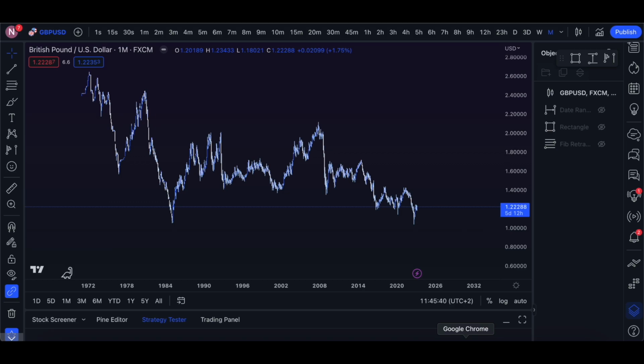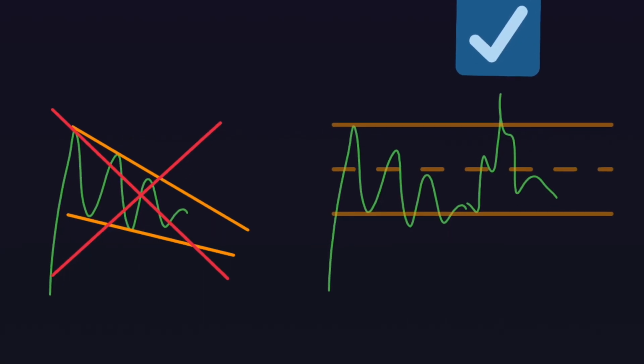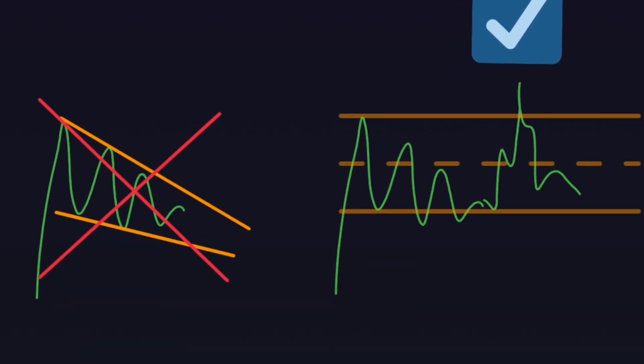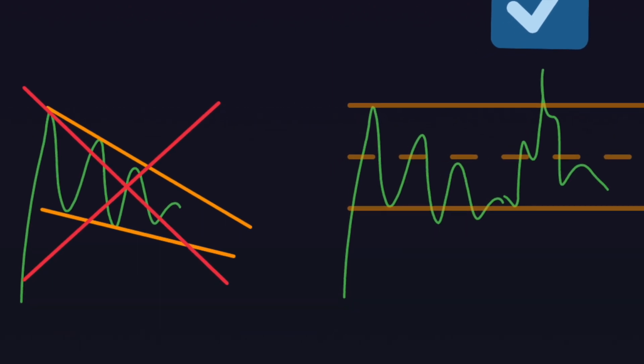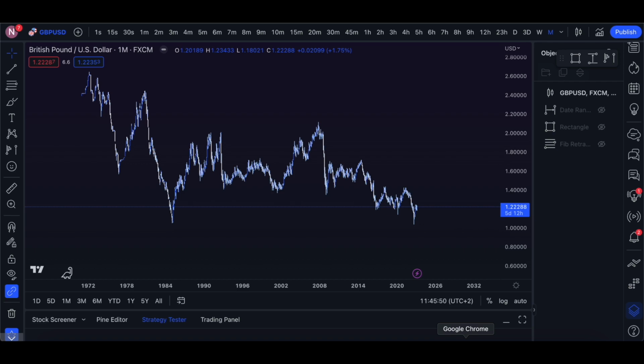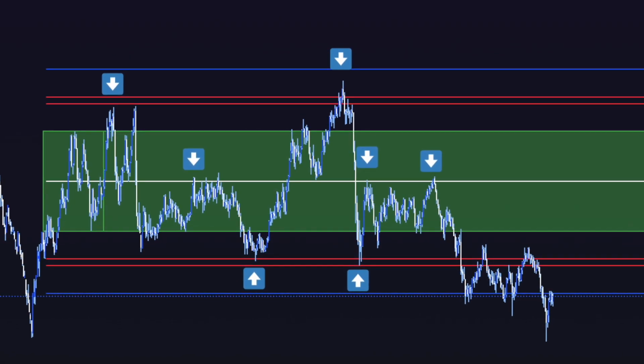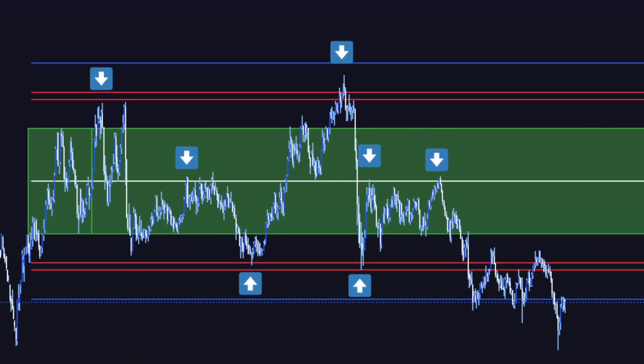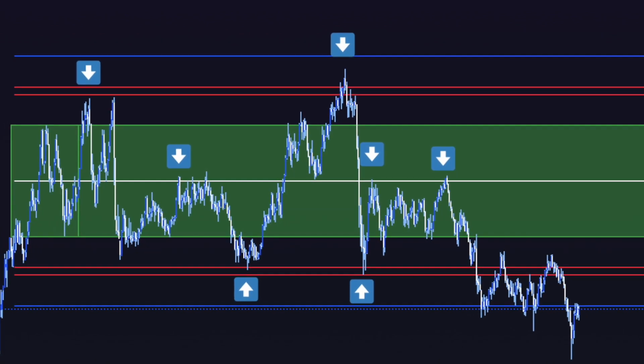It is crucial to understand that the market is not moving in triangles but in ranges. So rather than trading a triangle breakout, it's always better to wait for liquidity grabs at the high and low of the range. Knowing this leads us to the following conclusion. It's the levels above or below the ranges we want to be interested in. So the first thing we have to do now is to identify some ranges.